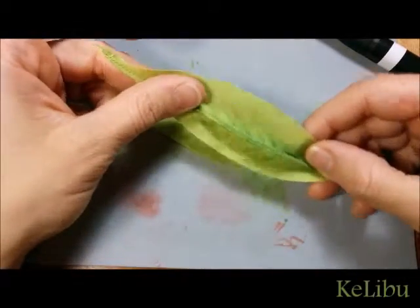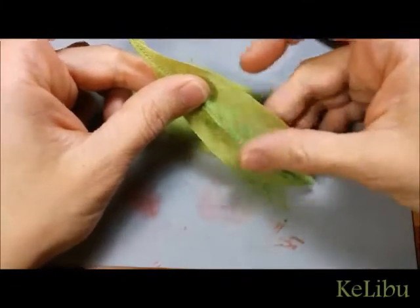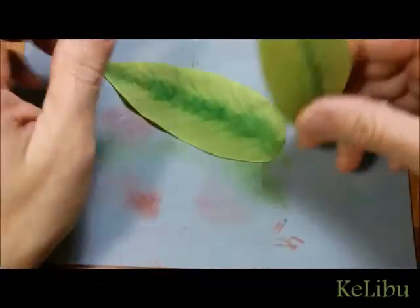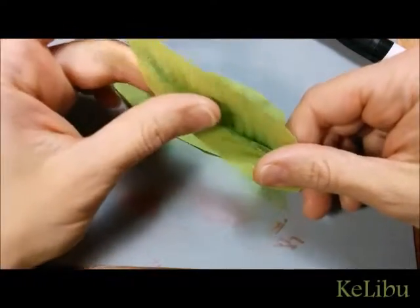So you can go in and play with it, and then make sure that it dries completely before you go ahead and heat seal the edges, because these are alcohol-based markers, so you want to be very safety conscious.